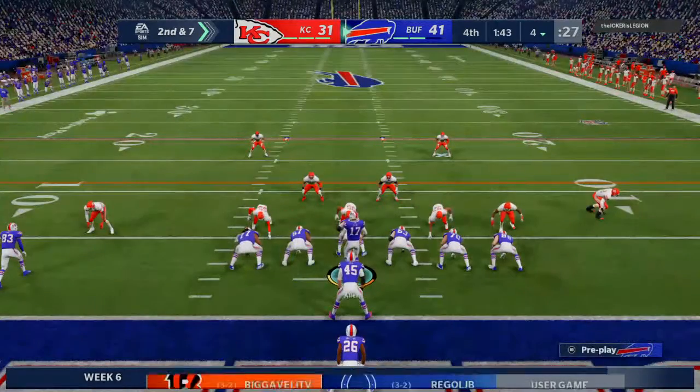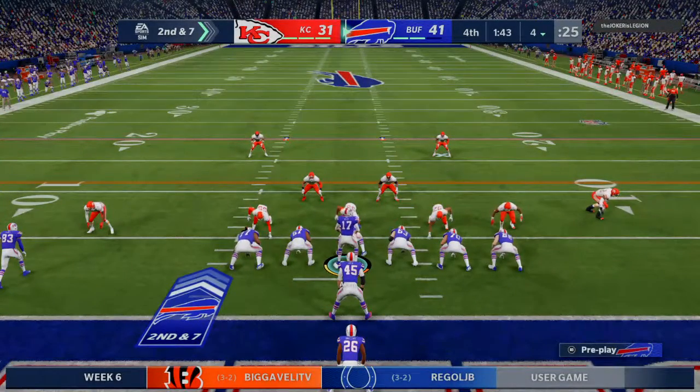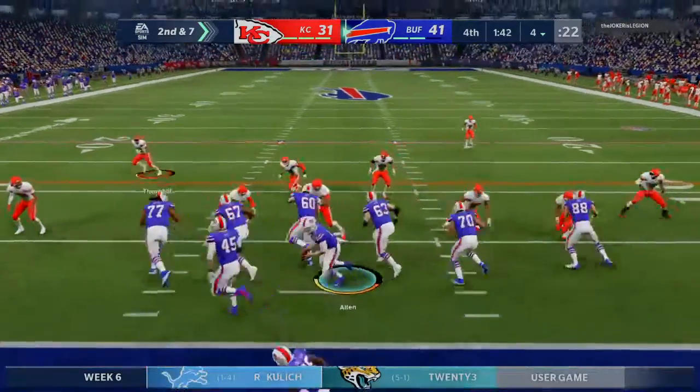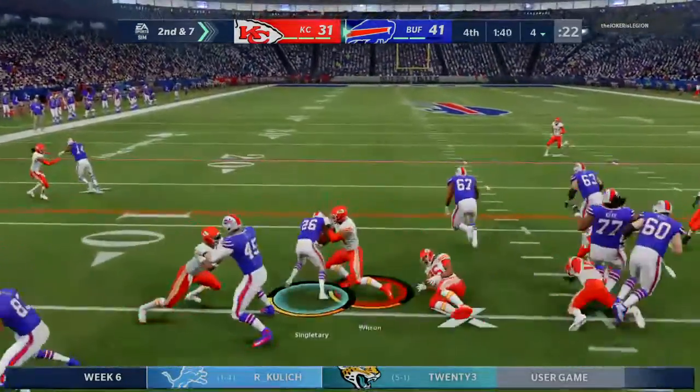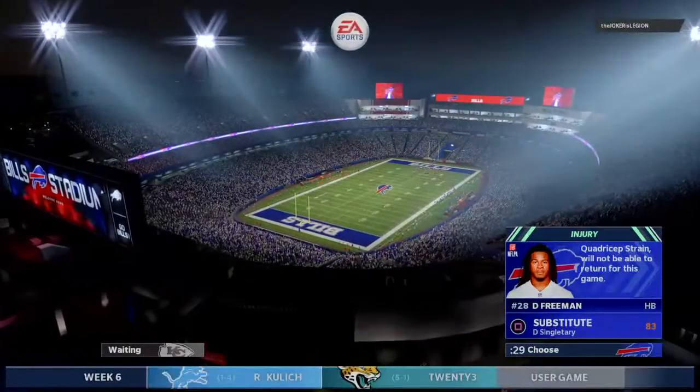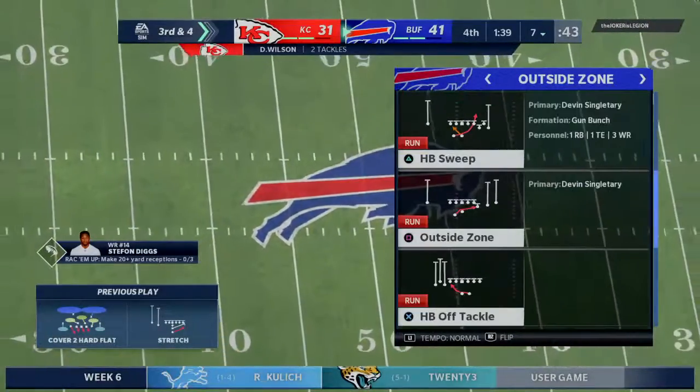Second and 6. No, scratch that. 2nd and 7. Watch the screen. Pass. Tighten up, tighten up, tighten up. A first carry for the 2nd-year running back. It's Devin Singletary. And he'll take this forward only up to about the 7.